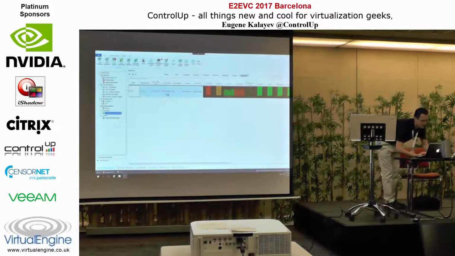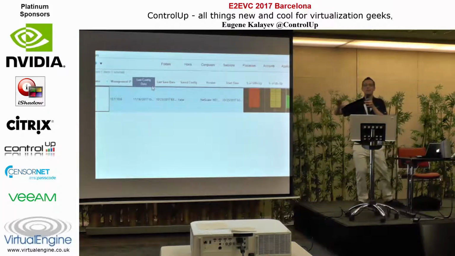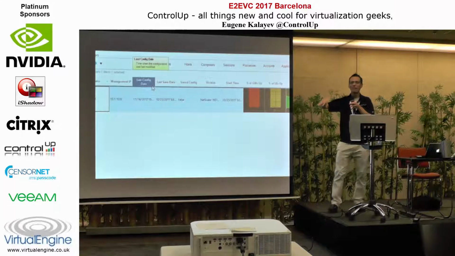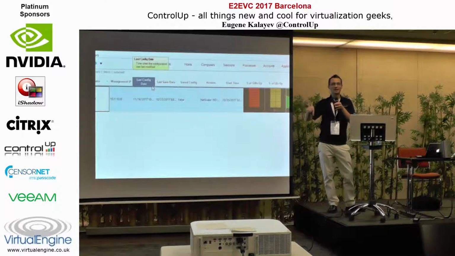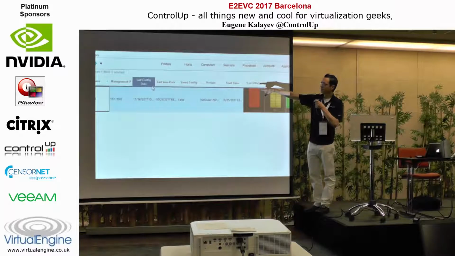Two things that we found already, like with the AWS example, we try to use this in our own environment and see how much it helps us troubleshoot and find interesting issues. So two times this saved us in our actual environment. One of them was this column here, the last saved date.